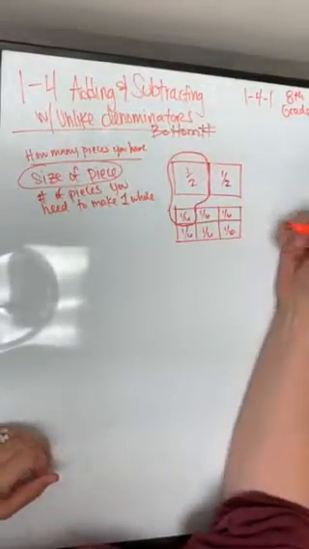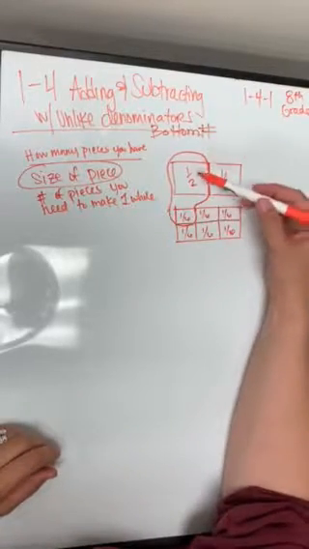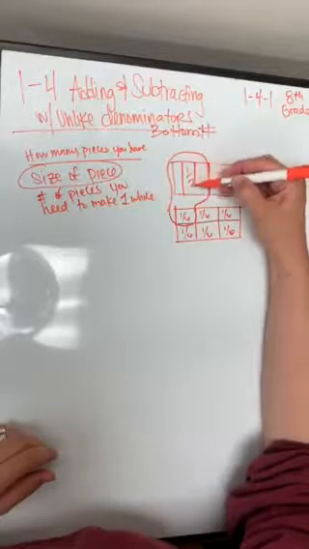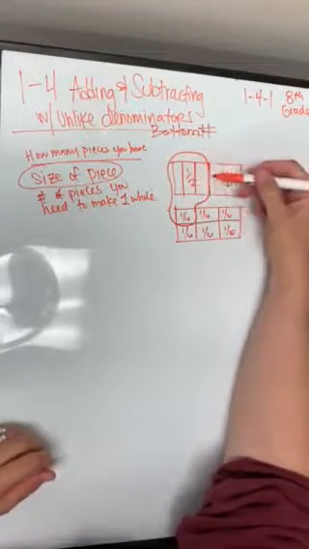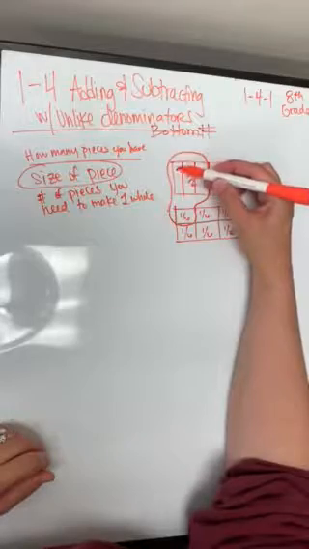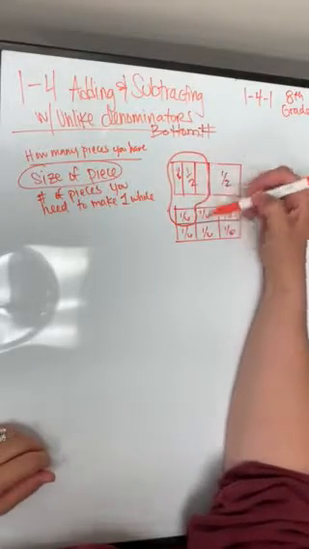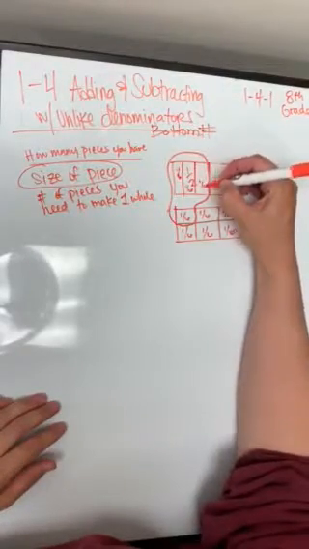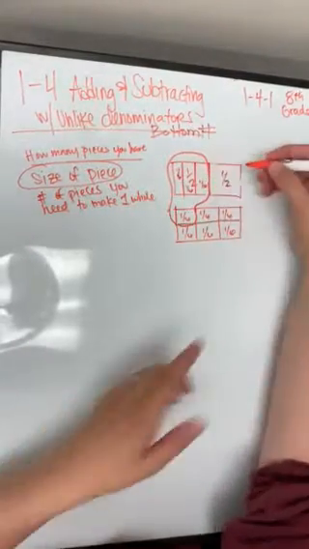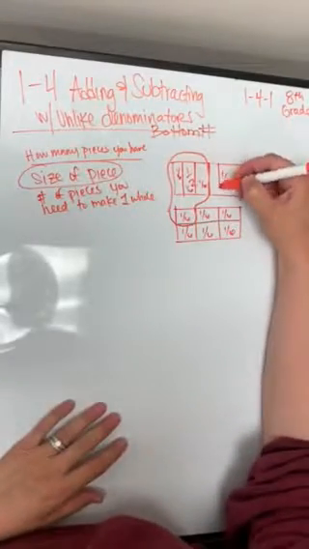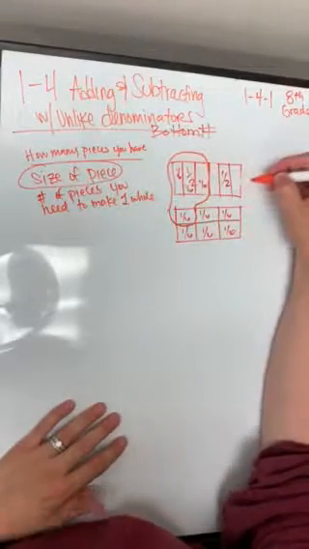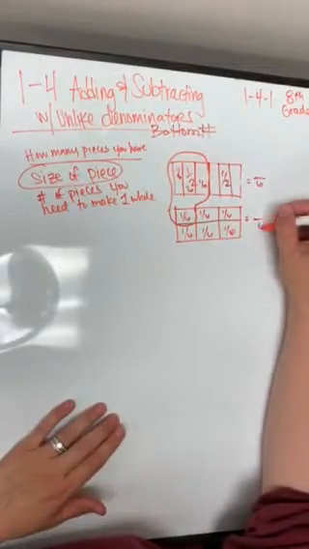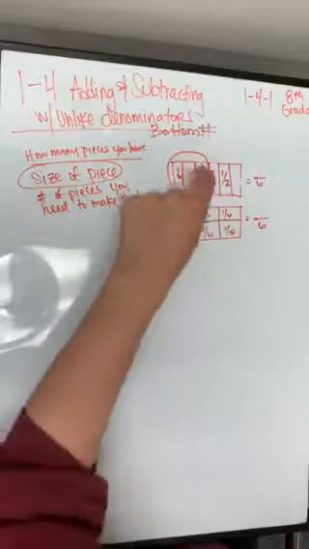So what I would want to do is take this piece and cut it up into thirds so that I really have 1/6 here. And I know it doesn't look like it's the same because I cut them a little bit different. That's okay. 1/6 here and 1/6 here. The reason those are 1/6 is that if I did the same thing over on this side, it would give me that total of 6 pieces to make that whole. Do you guys see that? Hopefully you see that. So I have to cut them up.